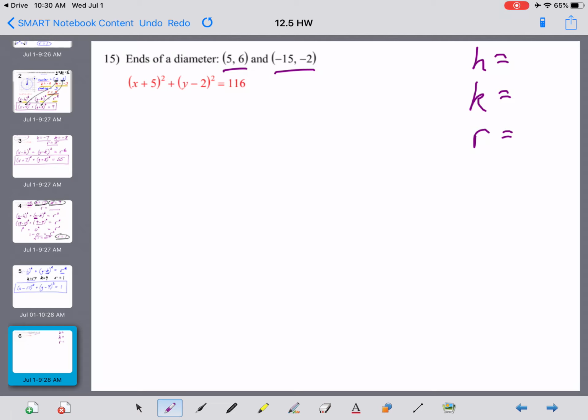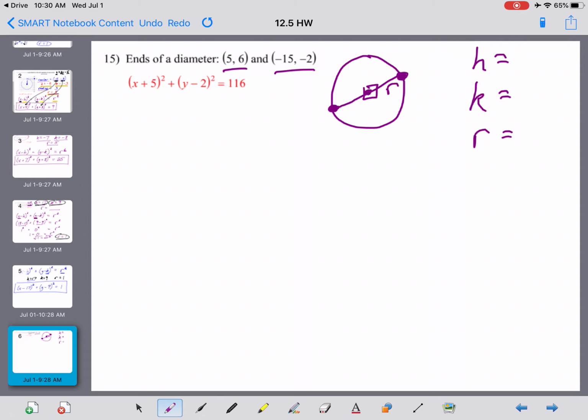Now, I don't care about where these points are, but if I think about what's going on, there's a circle, and a circle has an infinite number of diameters, but every one of them passes through the center. So what they've done is they've given you the coordinates of this endpoint and this endpoint. We've got to come up with the coordinates of the center right here, and we've got to come up with the radius. That's a really bad R, but that's what that's supposed to be. Okay, so we need the center and we need the radius.